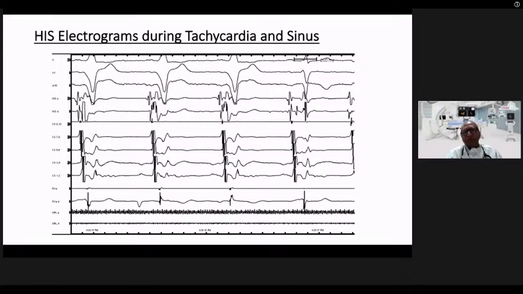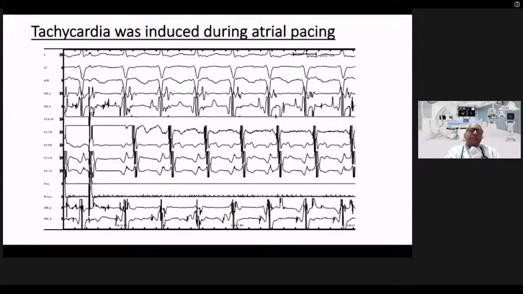So you are right that this patient, when he entered the lab, had a completely manifest accessory pathway. This is the catheter placement, which probably hit the pathway and made it intermittent. But you see the electrograms clearly tell you where this is located, right? So go on to the next slide.